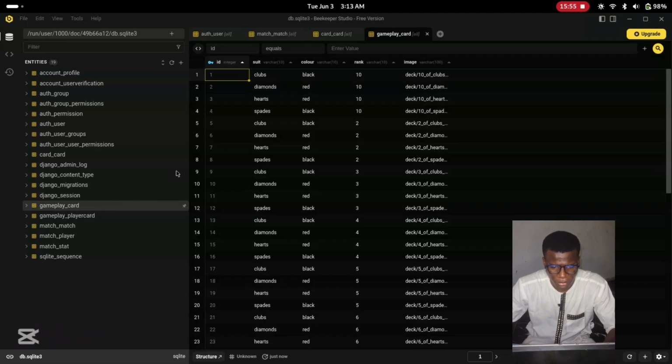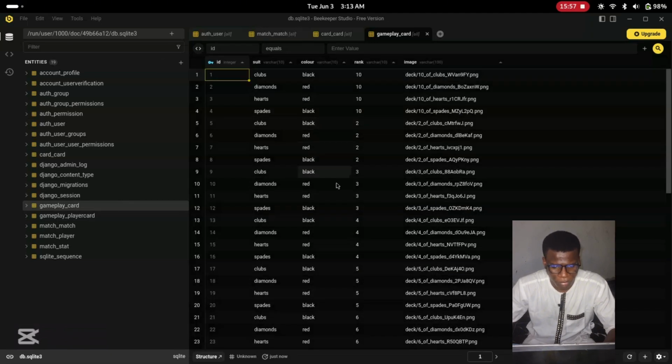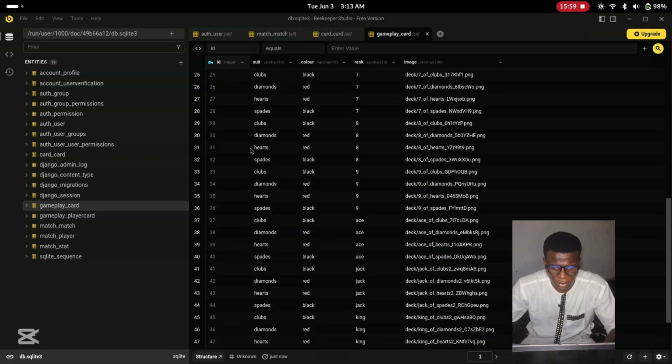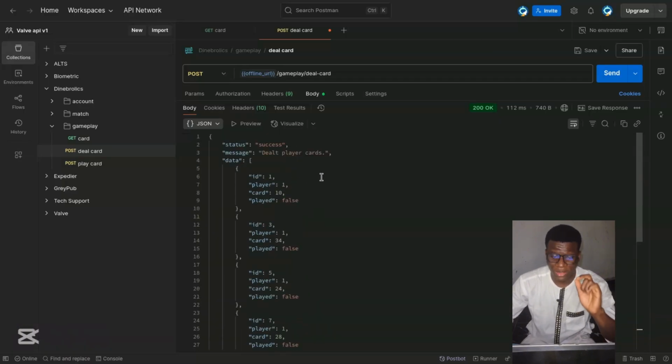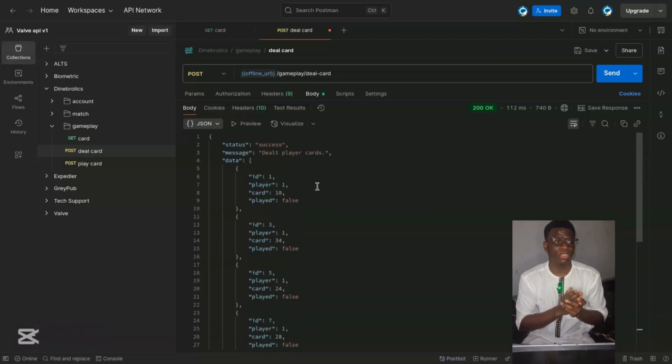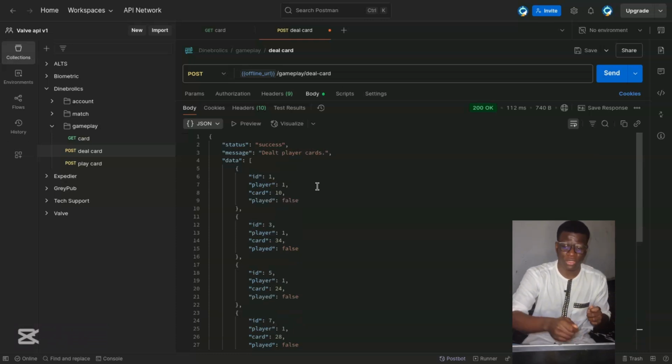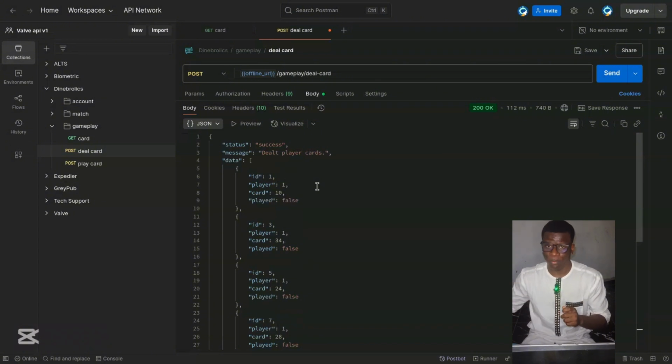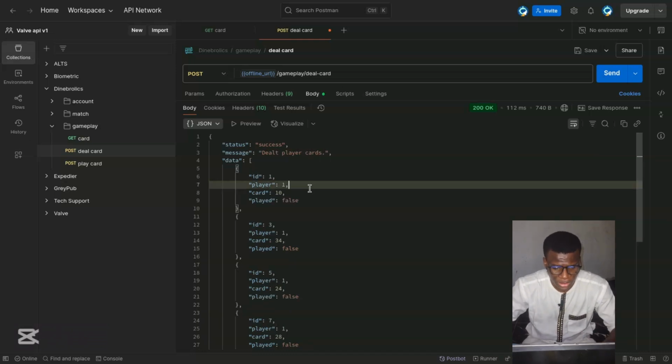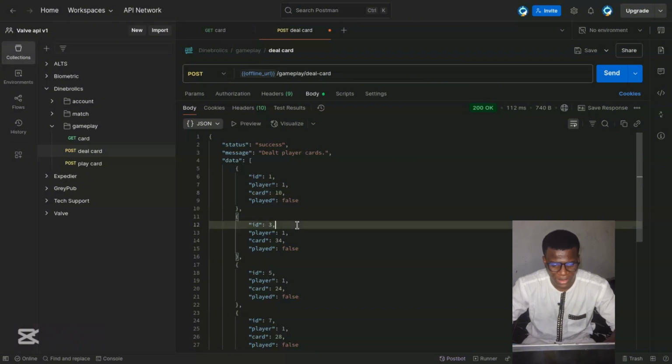Gameplay card. Okay. So there's another thing that is key also. Remember, I said it is being shared in a sequential order. The first set are shared amongst player one, player two, as the case may be player three, player four. One card, then it's shared again, player one, player two, player three, player four, in that format. So you see player one has card 10, but the ID he has is not two, it is three.